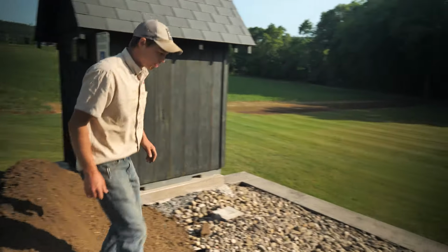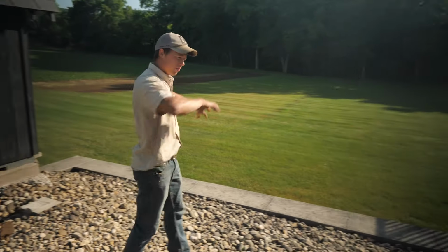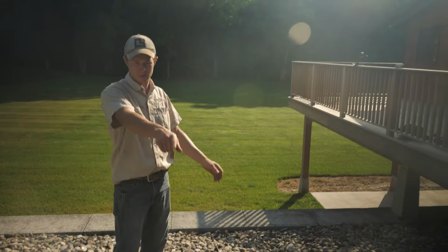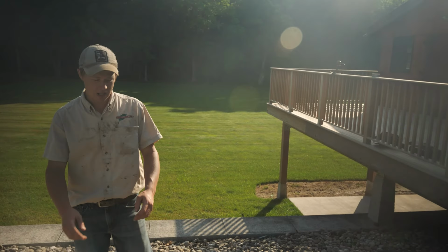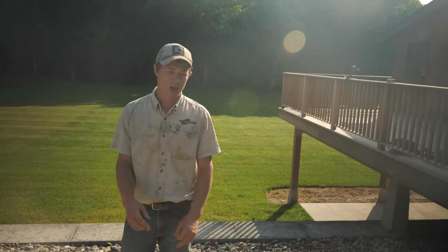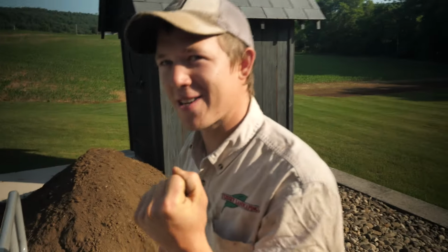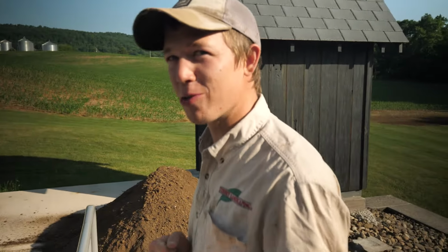First thing I'm gonna do is plant some boulders in here to help bring the grade up a little bit, level this out with my excavator, and then we'll put in our basin. We got our aqua blocks all laid out there. That's for our underground reservoir. Yep, that's the size we're putting in. So stay tuned. Get in my excavator, build beautiful stuff. That's what we do.